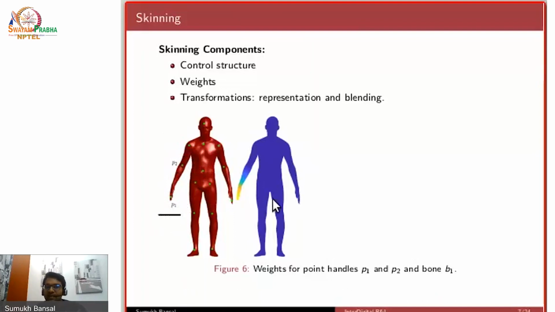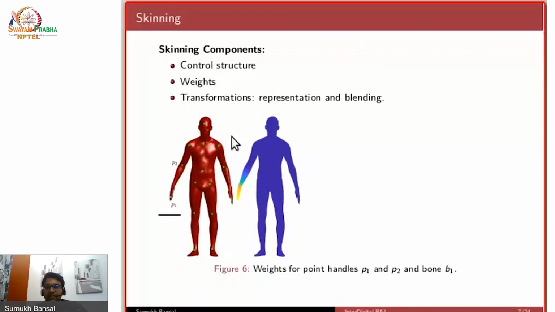The strength and the region of influence of a control handle is specified by a weight function, which is defined over the reference model. So for each control handle, one weight function is defined. Assuming the reference model is represented by a mesh, and I hope you all have seen a mesh till now, the weight function is defined for all the mesh vertices.